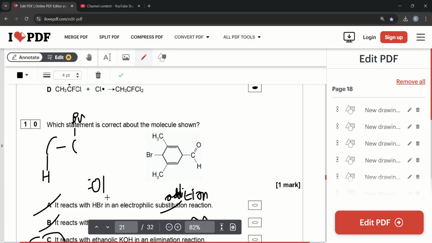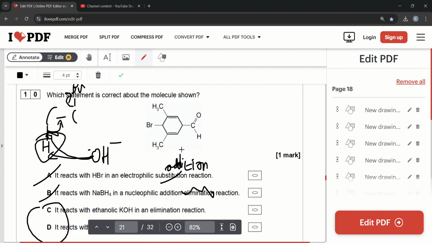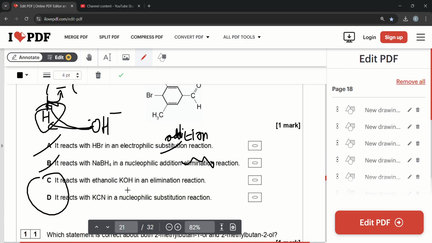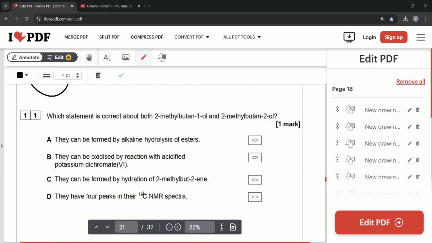Well, it's going to take a proton. Now the left carbon has a spare electron. It takes a proton from the hydrogen, the left carbon's spare electrons form a double bond, the C-Br bond breaks. So it needs an adjacent hydrogen to bond to. H3C, it's not got an adjacent hydrogen that the OH minus lone pair of electrons can bond to. So therefore the answer must be D. Question 10, D.